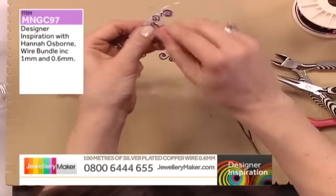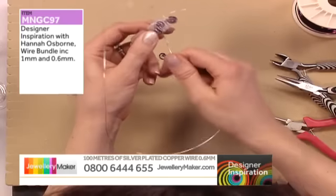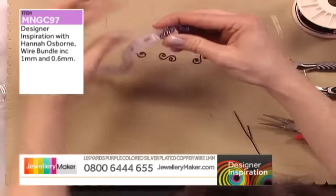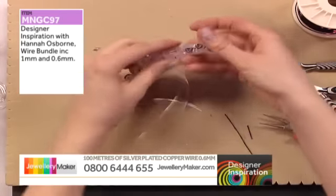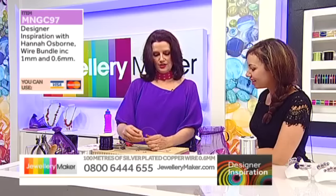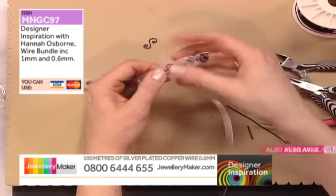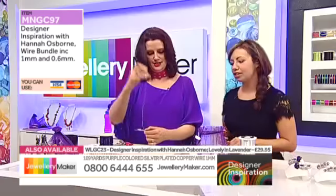So threading that in like that, caught it, and then when you've got sort of 2 or 3 stitches on either side, you just bring this around the centre wire here a couple of times, like so. And you're ready to start your next one. Oh, brilliant! So it's a very repetitive thing, but they're just separate components placed over the top, and it's all about how you sort of lash it to the gemstone, and then let the gemstone be the main feature. I love that.